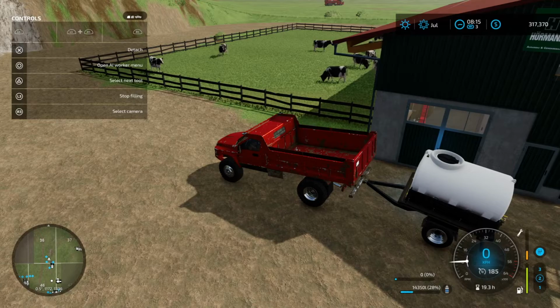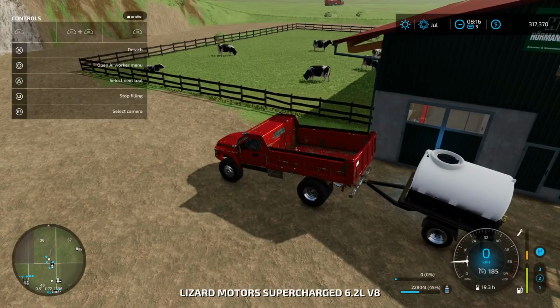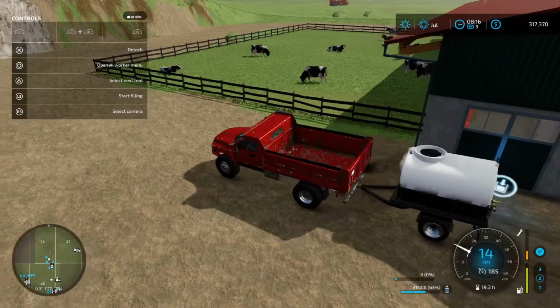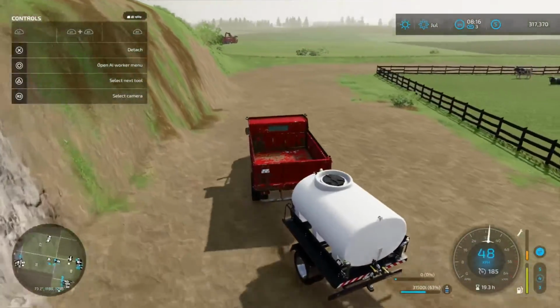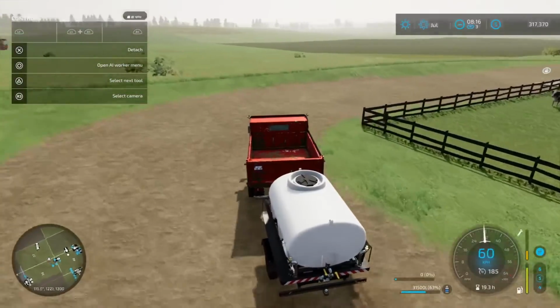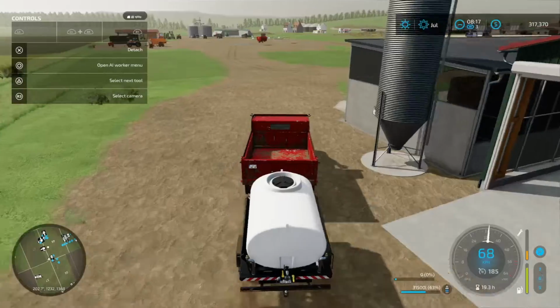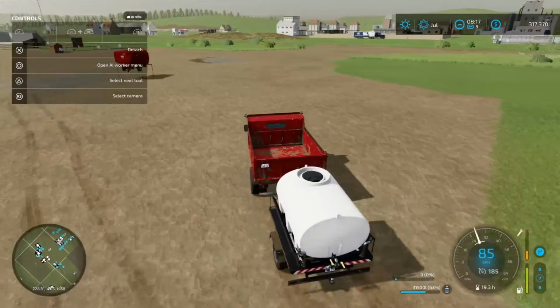Let's see how many liters we get out today. How many cows do we have now? 120 still. Wow. These cows are producing milk. 31,500 liters, that's a good deal. I also need to level that out a little bit better. Just get our productions back on the go again.